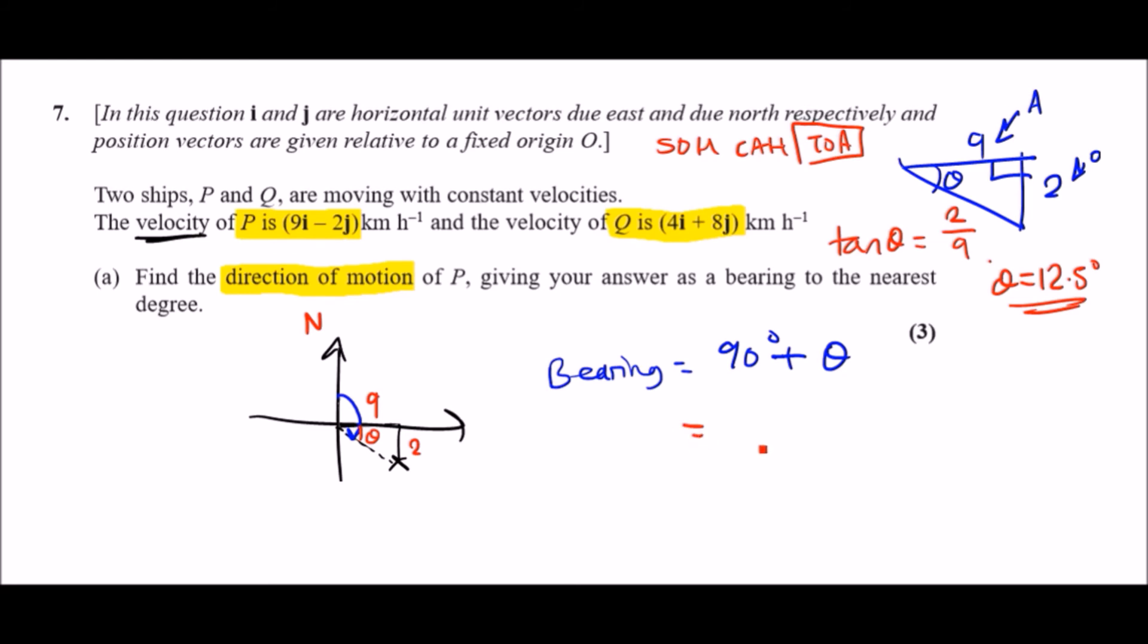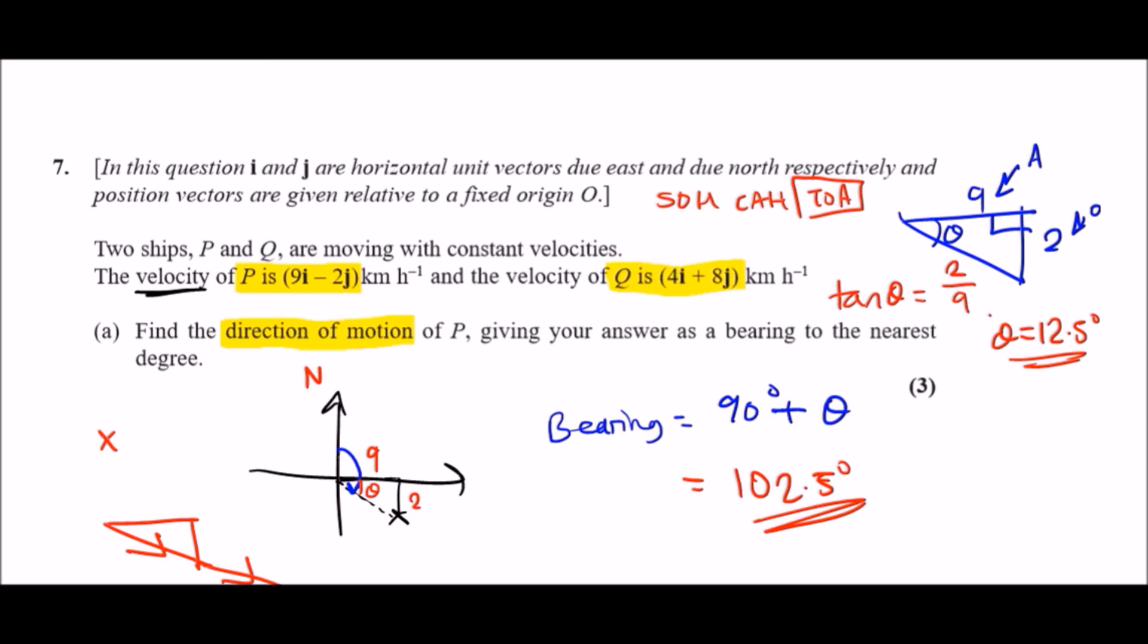A common question is - there's nothing about position vector in this problem, but usually if you're given a position vector and velocity, why do we not use a position vector? That's simply because a position vector is just a coordinate, and a coordinate has no angle or direction - it's just a single point. Whereas a velocity like this is a direction. This is telling us it's moving 9 blocks to the right and 2 down every single hour, so it's always moving in this direction every single hour. That's why we know there is a direction.